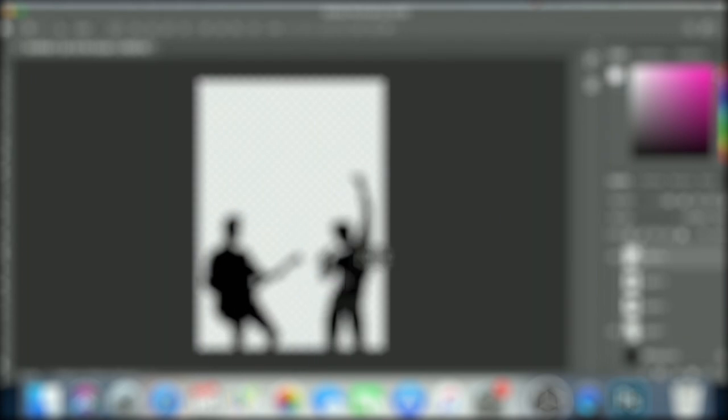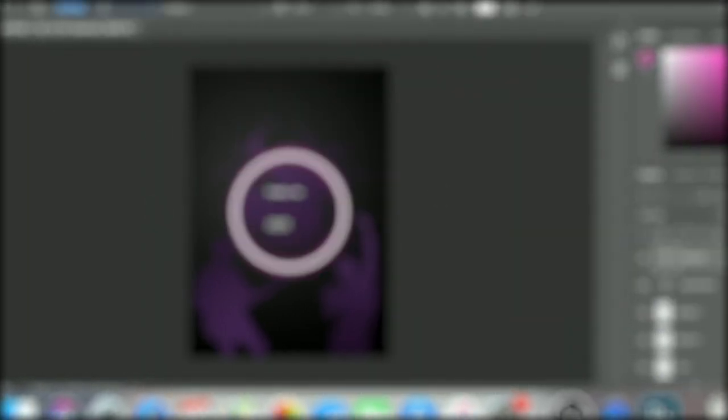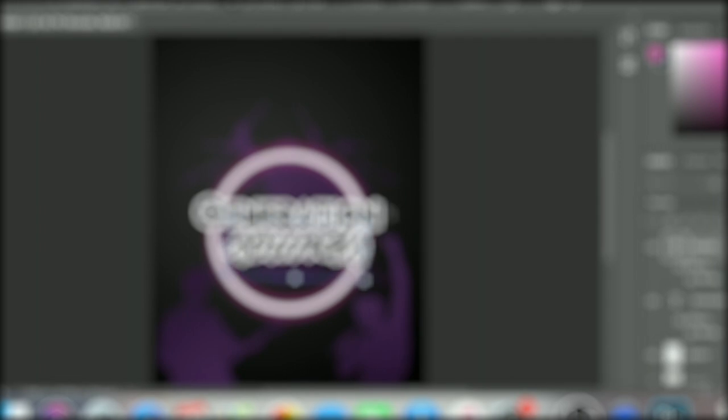So I'm going to be going through all the basics and all the little skills you need to learn so you can fully utilize Photoshop to its full extent. And then after that, I'm going to guide you through an example poster that I made just so you can get a taste of the process. And once you've watched the whole thing, you should be able to create a poster all on your own.